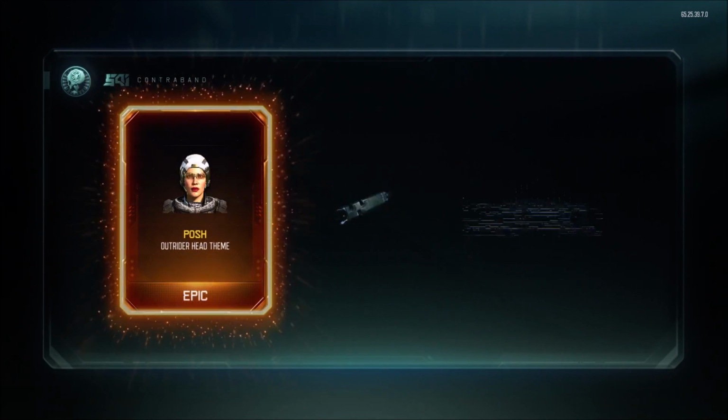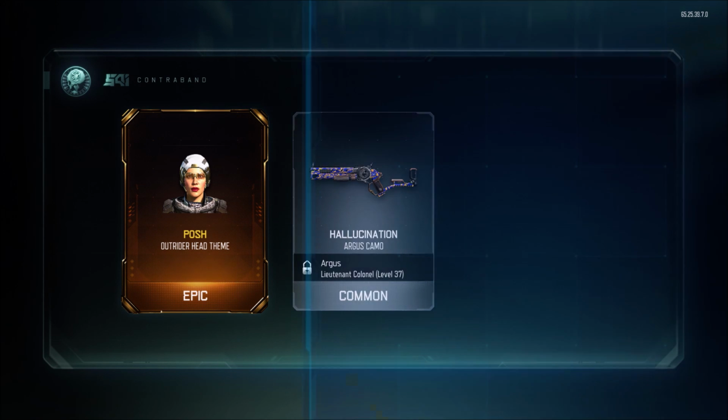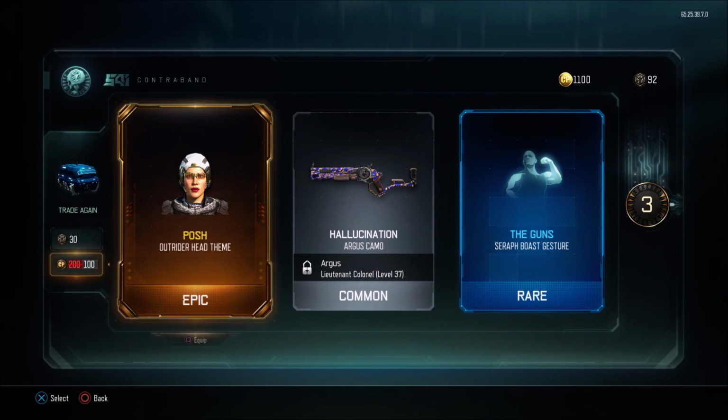100 COD points for a rare. Pretty good price. So let's see here. Nothing in the first one. We're just going to keep on moving quick.